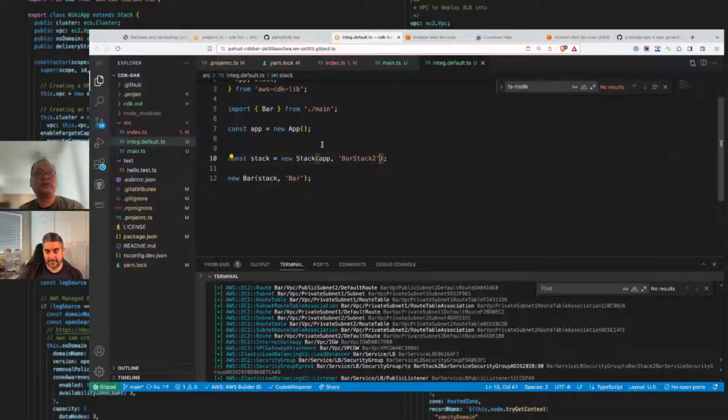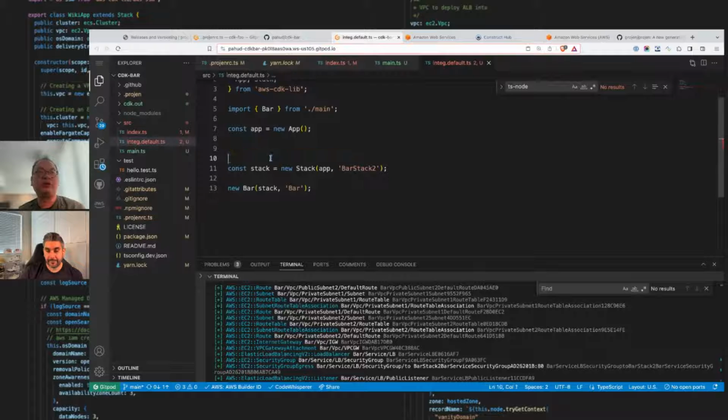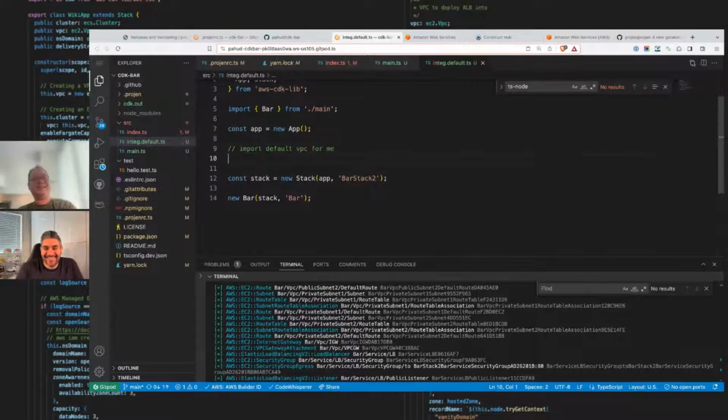If you already have a default VPC, now you can import that default VPC with ec2.Vpc.fromLookup. Hey, what's going on?